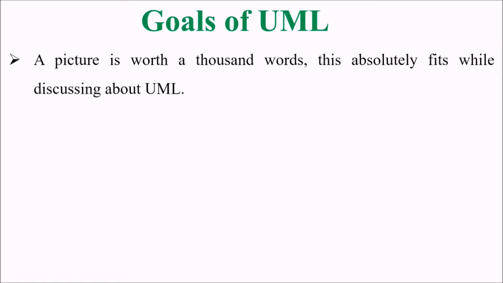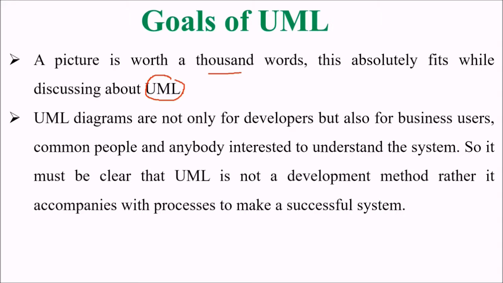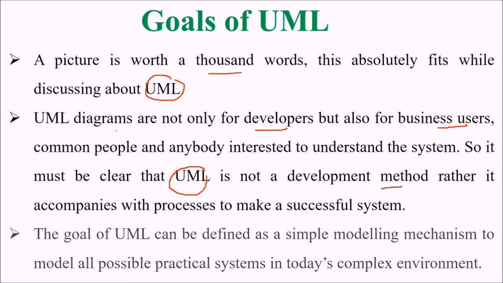Actually, UML is a pictorial language used to make software blueprints. The aim of UML, because we know that a picture is worth 1,000 words, absolutely fits while we are discussing the UML. So UML diagrams are not only for developers, but also for the users, business users, common people, anybody interested to understand the system. So it must be clear that UML is not a development method, rather, it accompanies the processes to make a successful system.